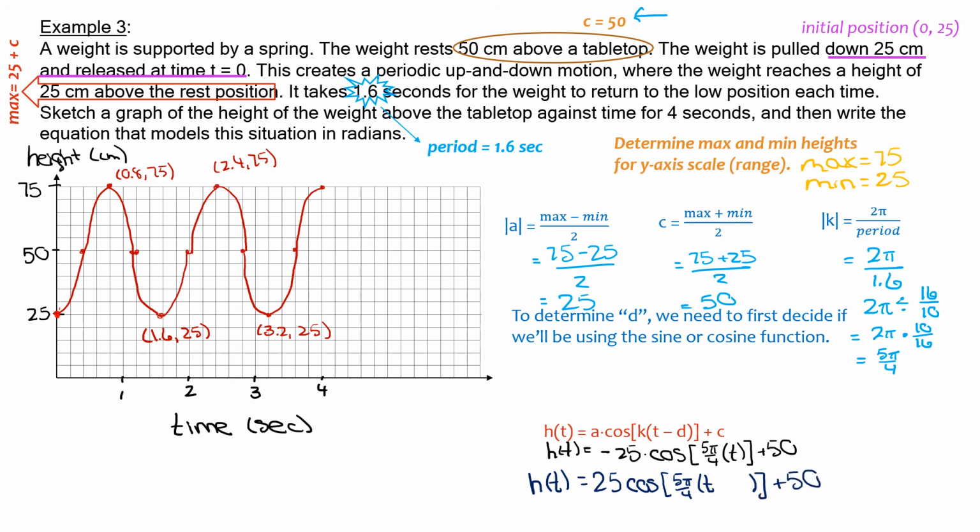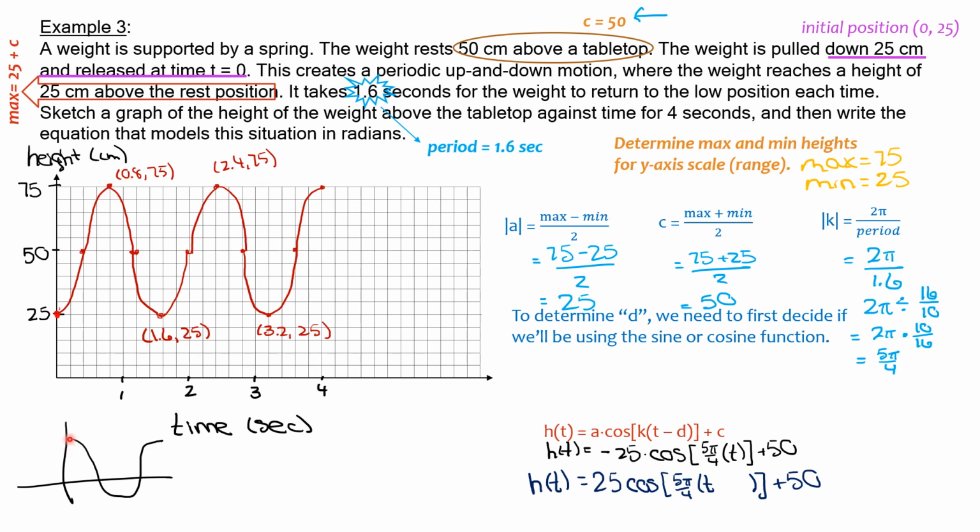Okay, let's look at the graph. My d value, my parent graph, remember, let me just draw a parent graph underneath here. Parent graph of cosine is like this. Not really like that, but this is the important part right here. The maximum, the first maximum is here. So if I'm not taking a negative a value, what I'm looking for is where is my first maximum now? Where did this first maximum get pushed to? Because it was at 0. That's a d value of 0, my maximum there. Here my first maximum is at 0.8 seconds. So that means my d value would be 0.8.